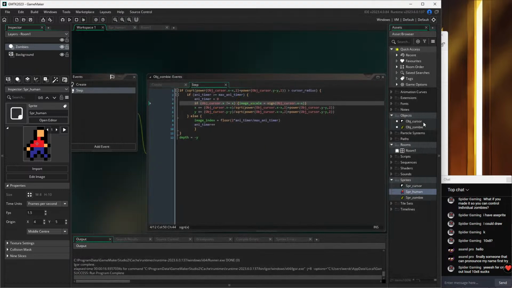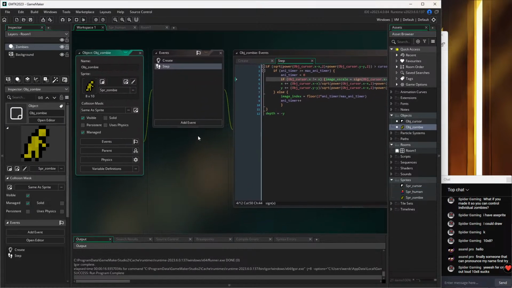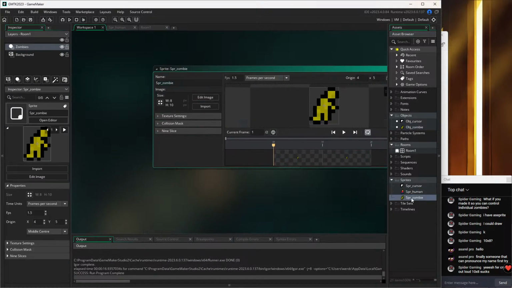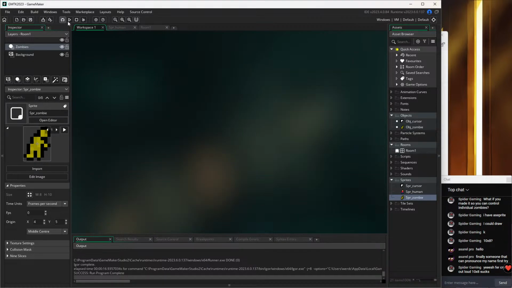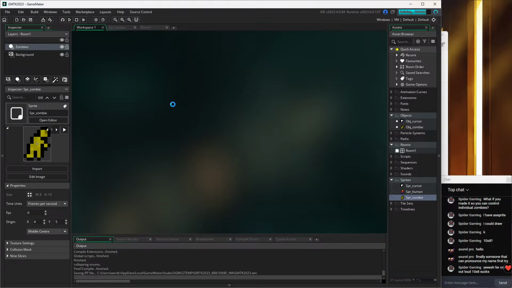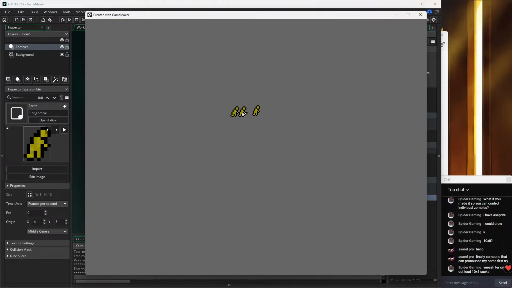Okay, they do stop, but their animation doesn't end. I'm just gonna set that. So they waddle towards the cursor until they get to the cursor, and then they stop.